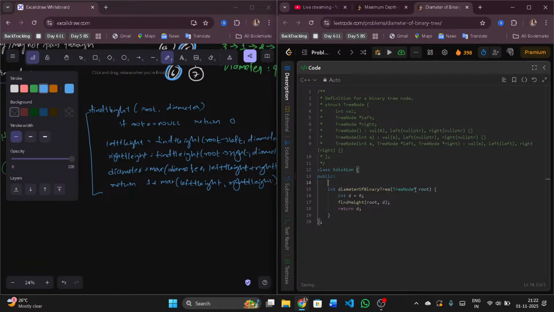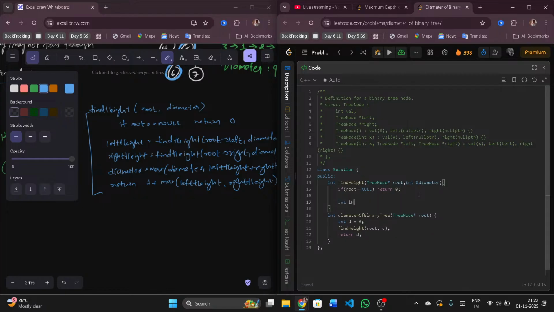Now first, the height function: find height, tree node of root comma int diameter. Okay, now if root is equal to a null pointer, return a 0 there itself.